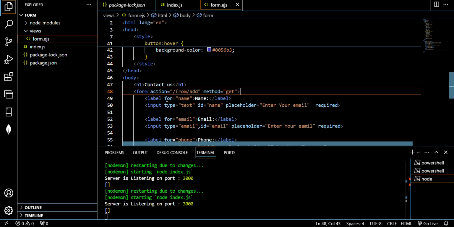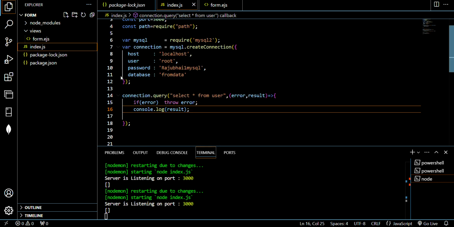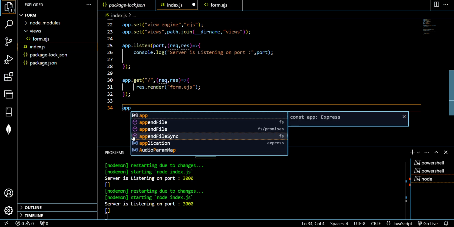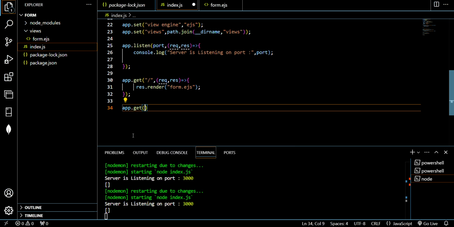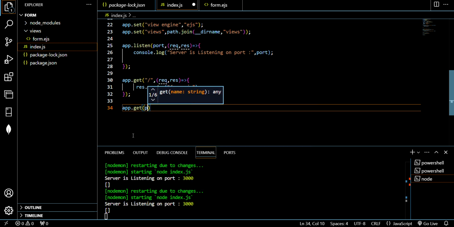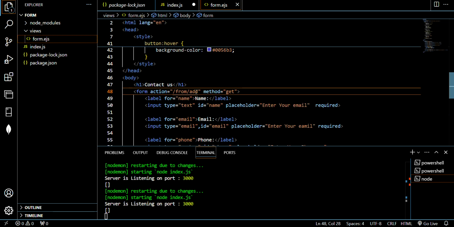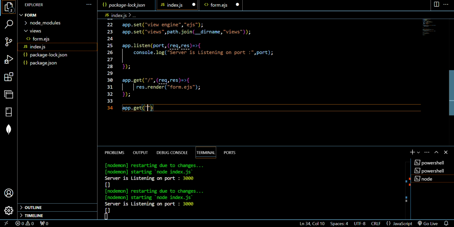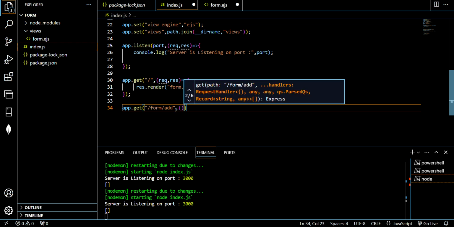Okay, so save this and we'll create a path here, app dot get, in the path, so right here path slash form, go to this form and copy this form path, copy here and paste over here. And second is your callback function.